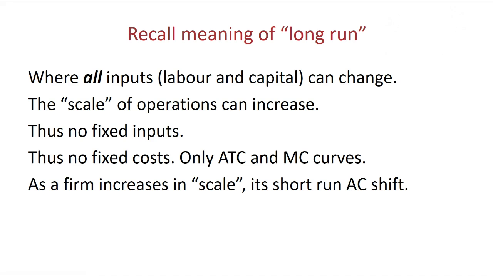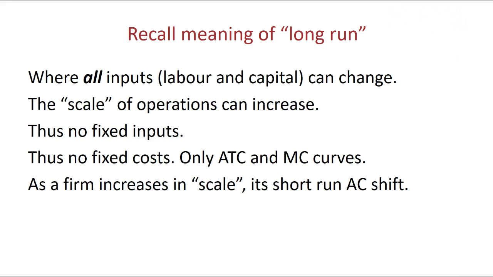So we've been assuming the short run up to now, but now let's think about the long run. If we remember what the long run means, it refers to a situation where all of the inputs that are used in the production process are now variable. All of them can be changed, as opposed to the short run where there was at least one input which was fixed in quantity.